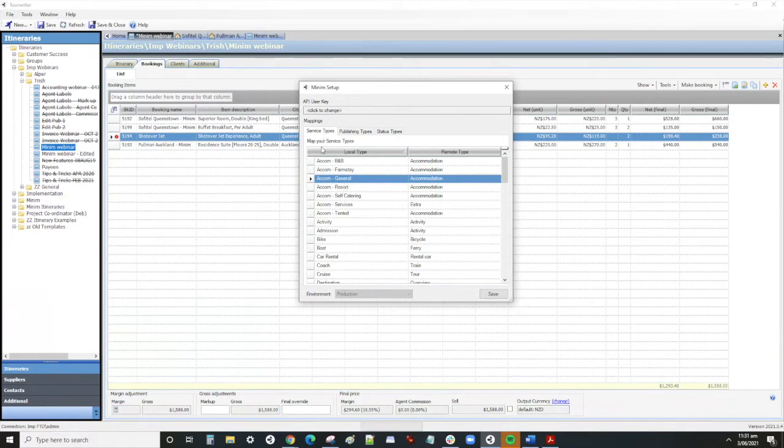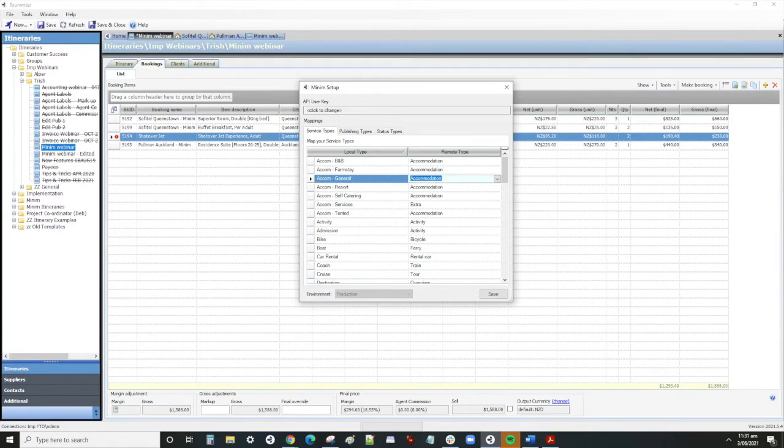So the service types field, or the sub-tab, here is where you need to map your local service types to the remote types categories in Minim. So local type is Tourwriter, remote type is Minim. And Minim has more defined options than Tourwriter does. This means that you'll be telling Tourwriter which category to display your information in. So for example, if you have a com general service type, you're going to be mapping it to accommodation. It's the only type that you would be able to use for accommodation.